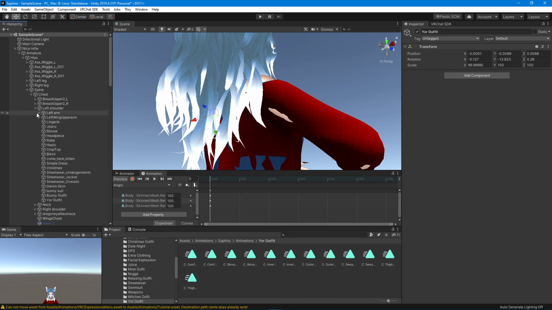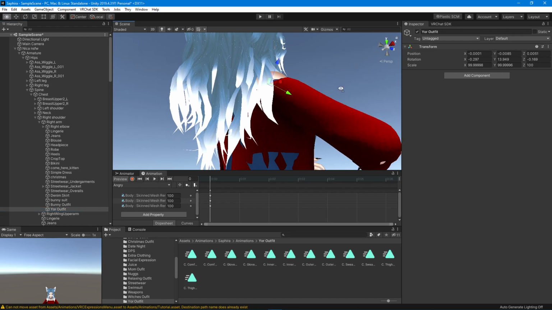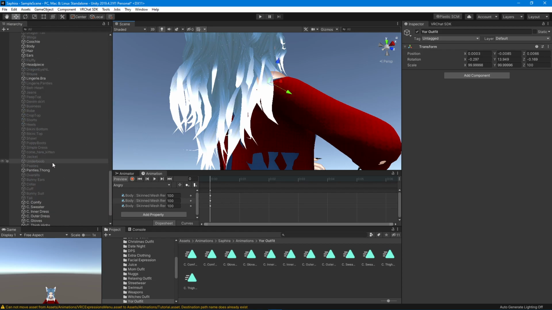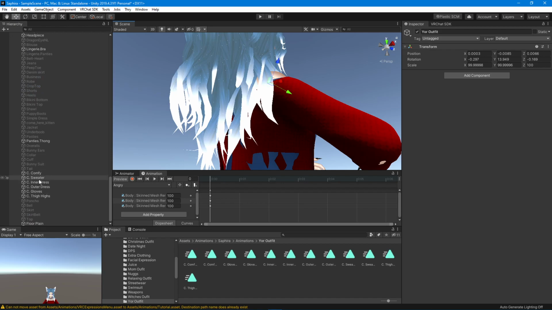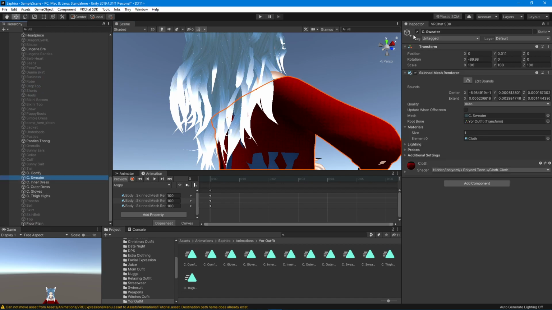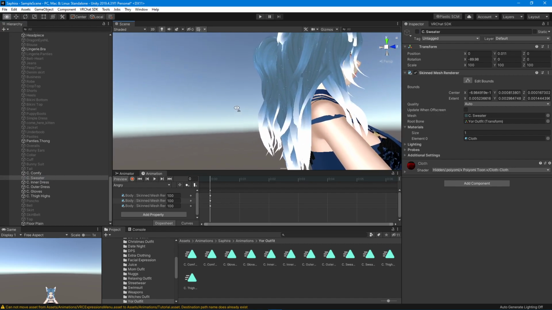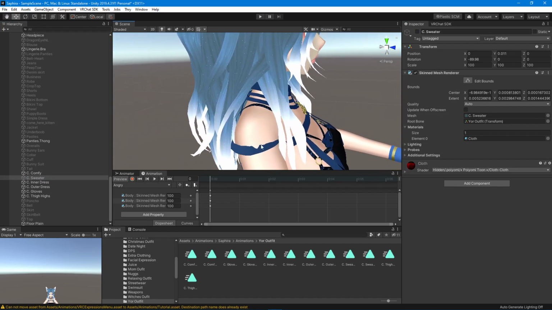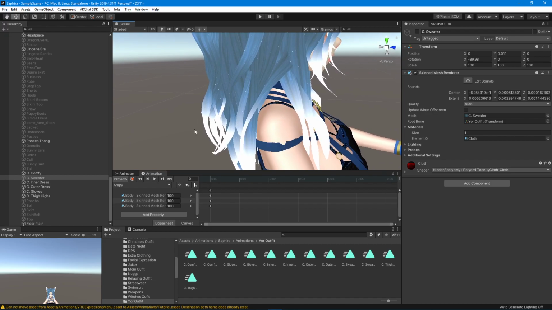So now what I'm going to want to do is, that's the right shoulder. By the looks of it, it's actually the right arm. And I can just do that. Oh, hold on. Let me do that. Now, I do need to turn the sweater off because it's also affecting this shoulder strap right here. See how there's a bit of clipping there?